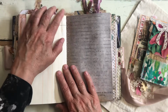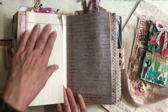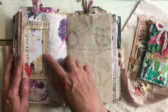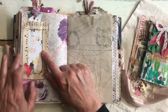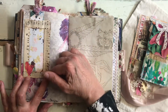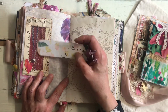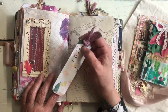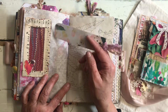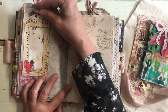This is some of Johnny's super old ledger paper that I got. This one happens to be blank. And so it's a nice little flip. It can open up. This was an envelope that I watched somebody else do. And so it was a big envelope, and I just cut it down and put some old music paper. And then on the underside, I put some really old book page that was the inside of the leaves of the books that was very fragile, and it was hand marbled, really pretty. So I thought it's nice to keep it there to remember, you know, you didn't throw it out. It's so beautiful.